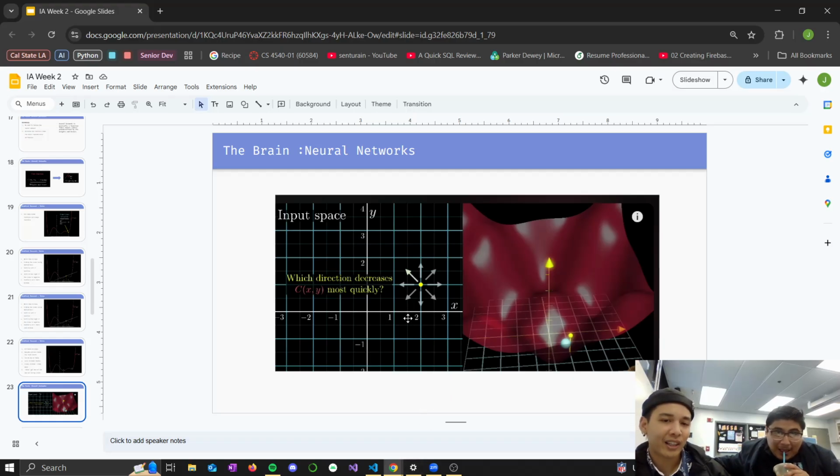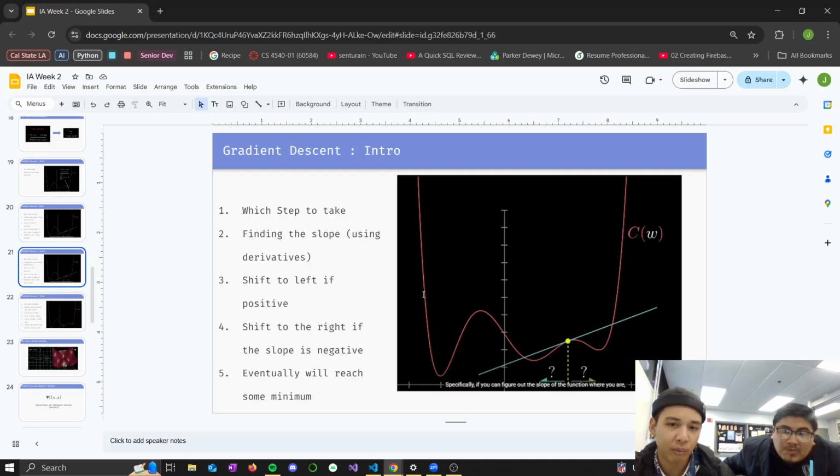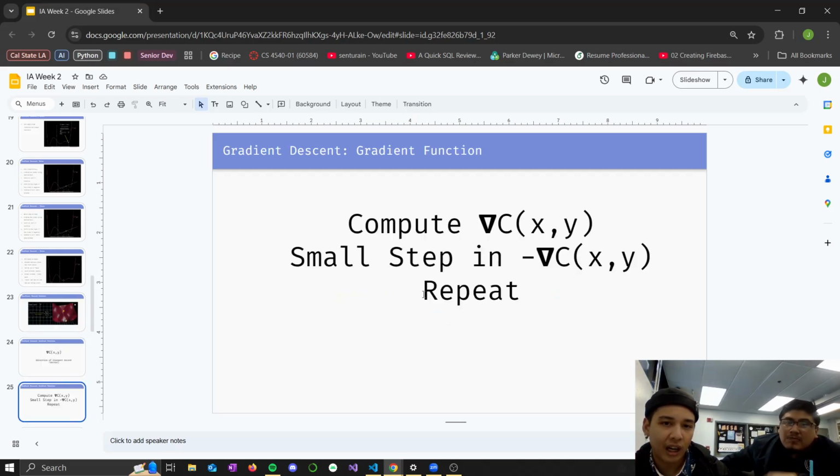Well, you could think of our x and y as our inputs, right? And then the z-axis is the cost function, right? So this is actually a math equation or function. It's called the gradient function, right? And it basically just calculates the direction of the steepest ascent. So we're taking the concepts of what we're talking about here, but applying it in a 3D plane. Does that make sense?